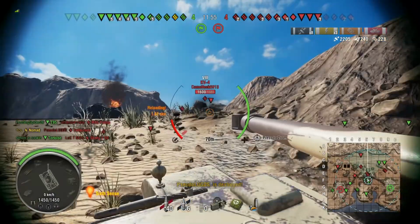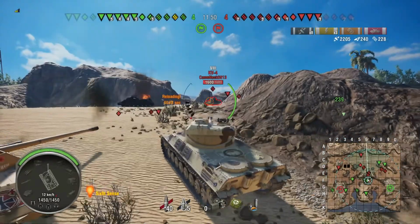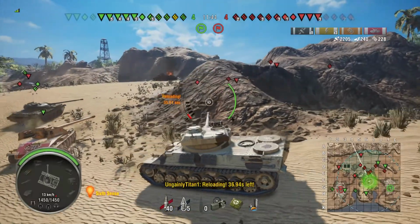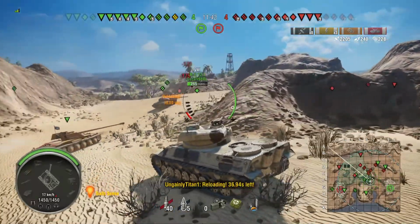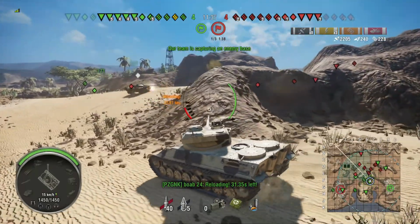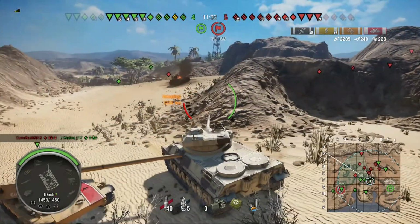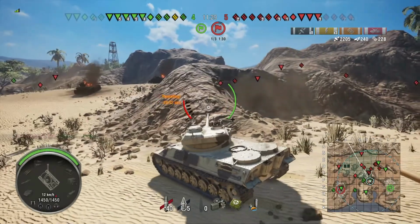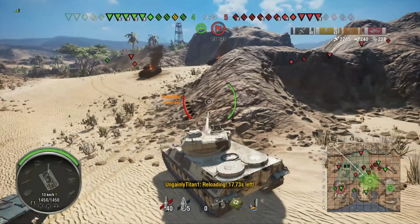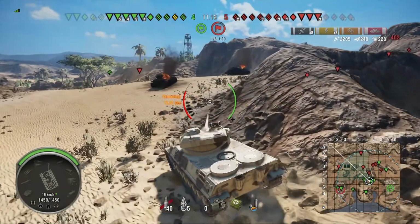So it's not the fastest tank in the world, it's not the slowest heavy tank either, but you do need to be able to get out of dodge while you're reloading, and it's not fast enough to do a kind of light tank drive-in, dump a clip and drive out again and be gone before anyone can react to you. So if you dump a clip in this thing, you're within range of the revenge of anyone who survives your attention. So it's like all autoloaders, it's more powerful the longer you keep it in the game.